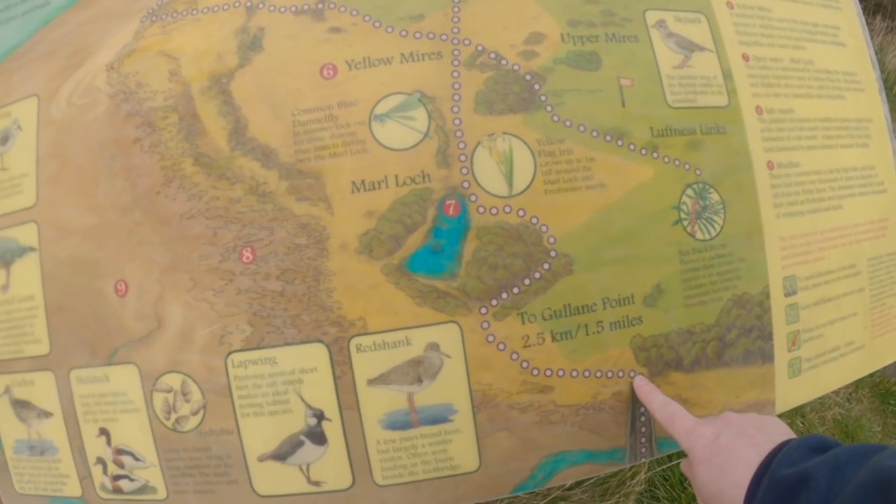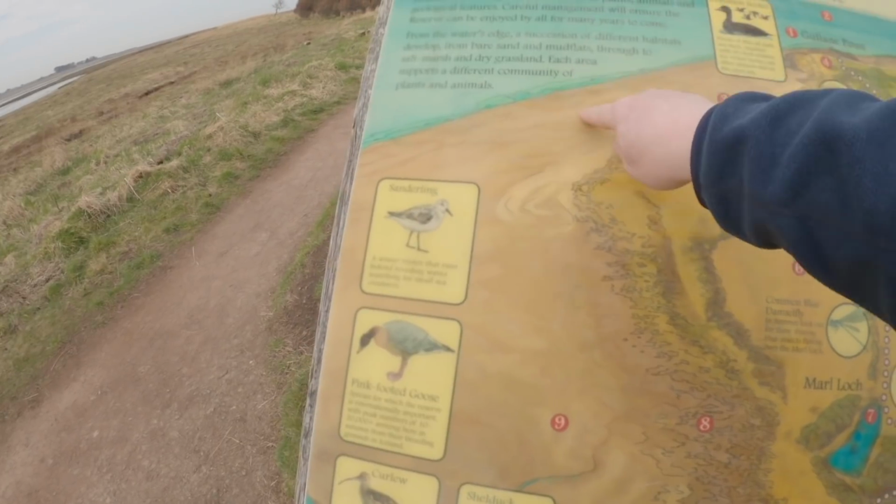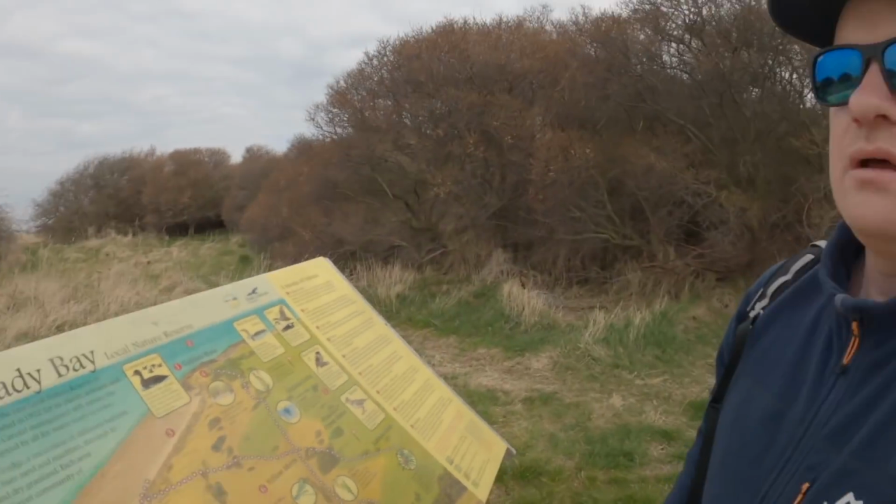Okay, so we just crossed this little bridge. We'll head through here out to the beach, and what we're looking for is about here. But it's not even on that sign. But to give you a clue, in case you haven't read the description of this video already, I've got my welly boots with me this morning and I've had to come here at low tide. What do you think it is?